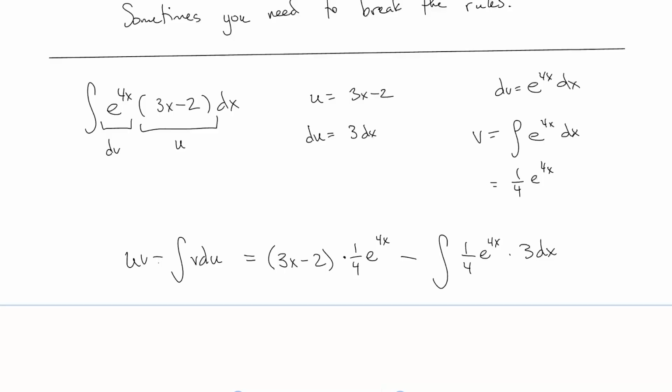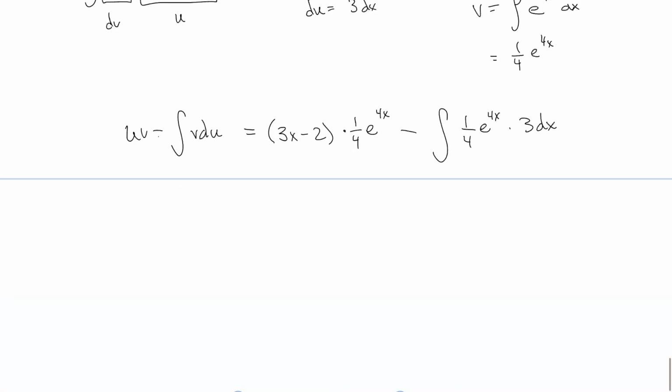Okay, so this stuff out here is just going to stay like it is forever in the answer. Now we have to do this integral. This is not so hard to do, although I would like to simplify a little bit before I try to do this integral. We have constants multiplied on the inside. They can just pull out of the integral, and this is very common. You usually, before trying to do that last integral, want to simplify it a little bit. I'm going to pull the 3 out and also pull the 1/4 out.